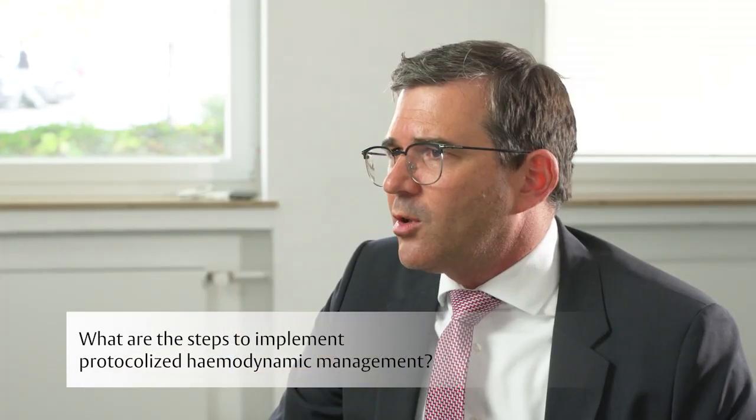The first step is that we go to the literature and we just look what protocols others are using. And then we look whether there's certain protocol which fits best to our needs, because in our clinic we have the enhanced recovery after surgery protocol, and we use goal-directed therapy protocol which fits best in this ERAS protocol. And we have a full picture right now. We have an ERAS protocol and a goal-directed therapy protocol which is modified to our needs. And this was also like an evolution of the protocols, because we are not using the protocol anymore which we used the first time. So we've done many more steps until where we are right now.